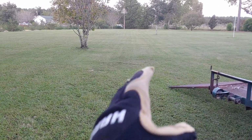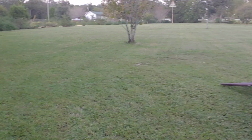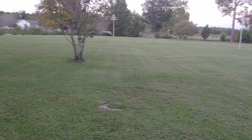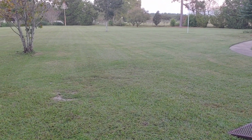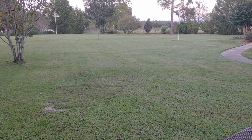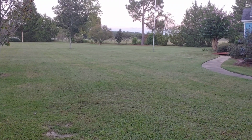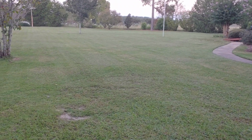You can see, cut the diagonals in it this way. So this grass seemed a lot thicker than it looked earlier in the video from when I showed you. There's a lot more thatch than I thought there was going to be. But I did put new Predator blades on the John Deere, but cutting at the height that I normally cut at, it seemed like it was cutting lower today for some reason, even on the correct setting. So I'll have to double check that.